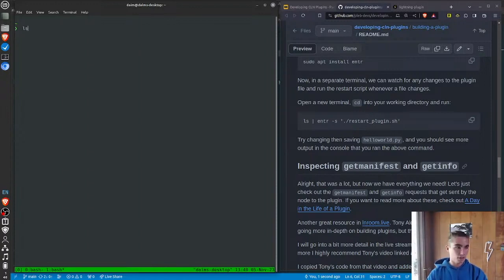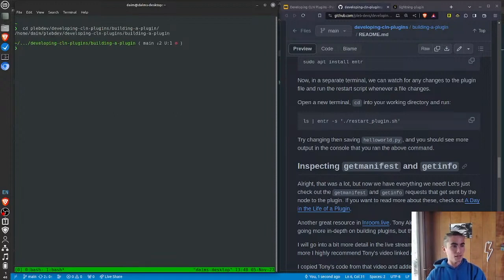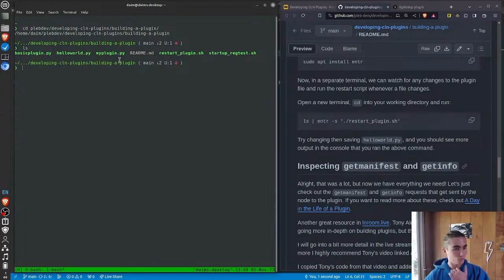So we'll need to make sure we are in the directory that we want to watch for changes, if that makes sense. The plugins, or the files that will be changing, are going to be in here. So we want to make sure that we're in the right directory, so that when we run ls, it outputs the file that we want to watch.